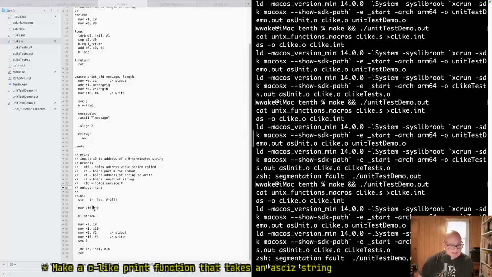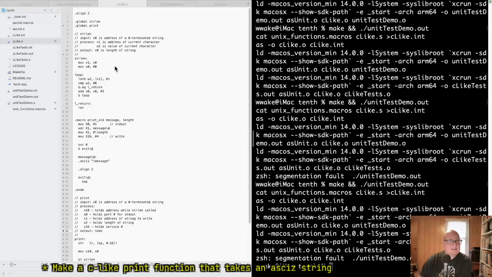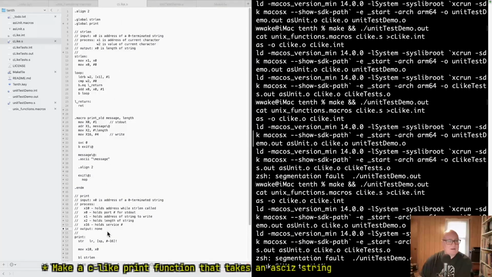Okay, well, apparently that's not the immediate issue. So, maybe let's put a print old.